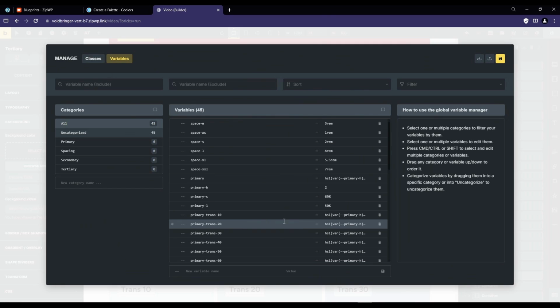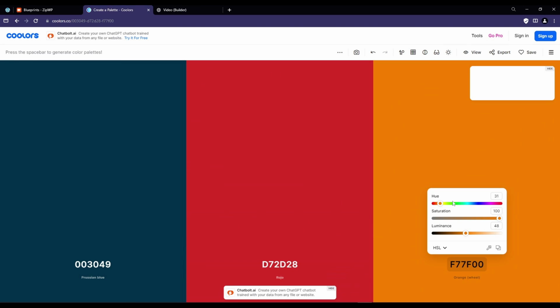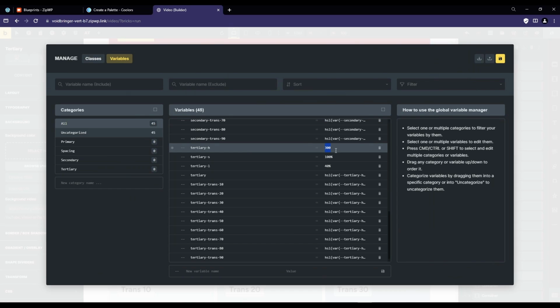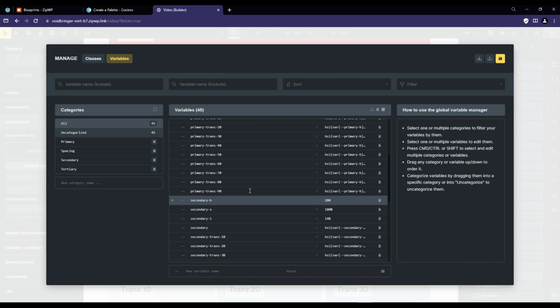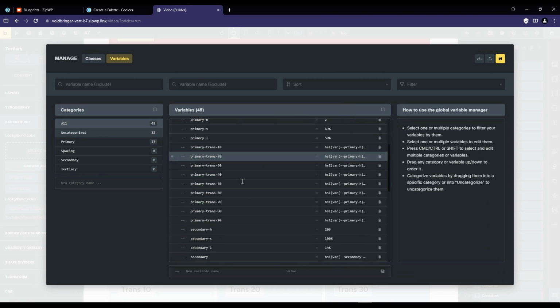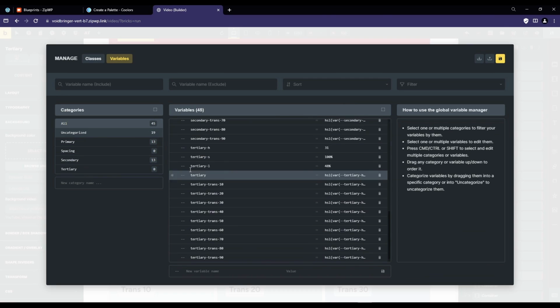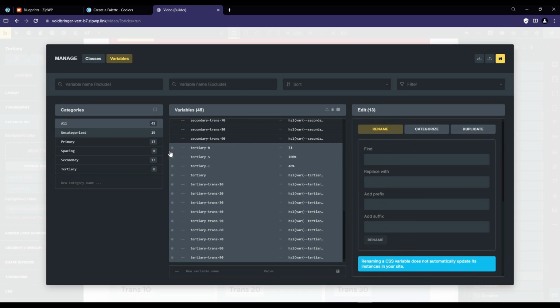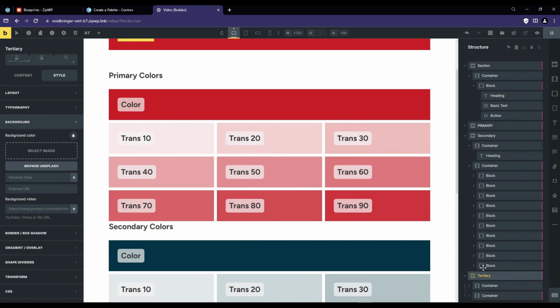tertiary, import variables. Fantastic. So now we have our tertiary, and that was, I've already forgotten, 31, 148. 31, 148 for the values there. We'll save that. And while we're here, let's just be organized. Let's take our primary, and you can hold shift, select all of those. Oops, select that one as well. I'll drag that into primary, and we'll take our secondary ones, and we will drag those into secondary. I'll take our tertiaries, put all those into tertiary. Save that. Good to be organized. I should take my own advice.